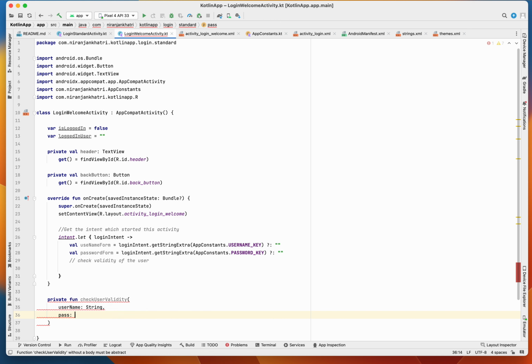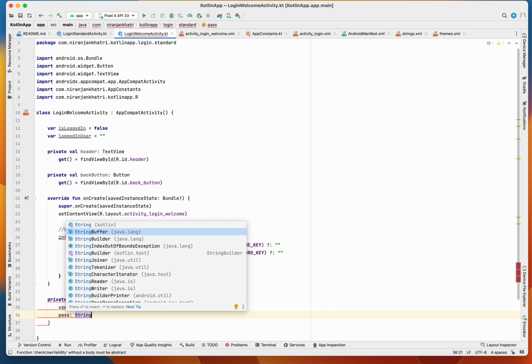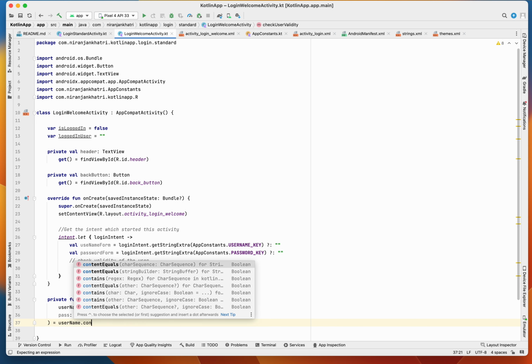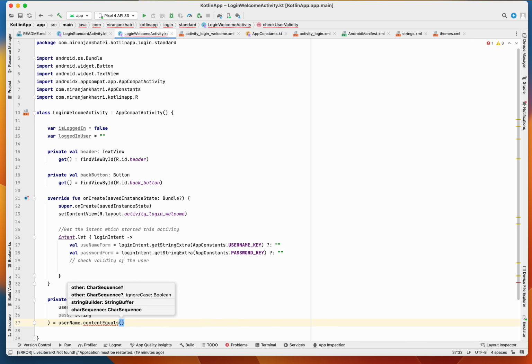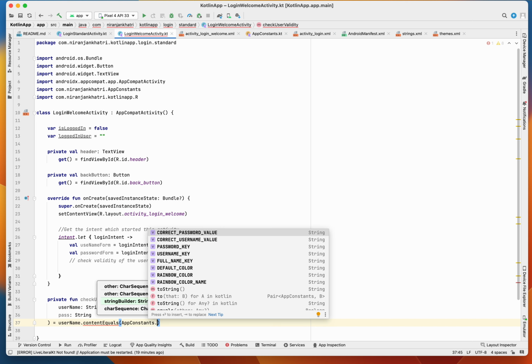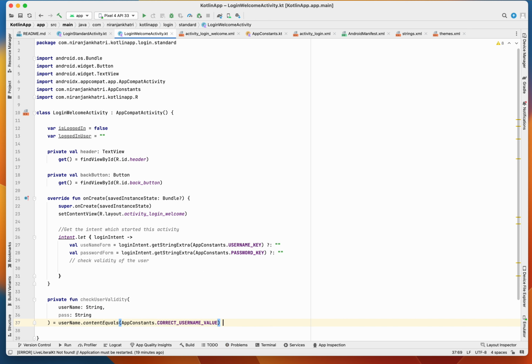Then we check the username validity. So username contains the same user that we have declared as a correct username value, and the password that you have declared as a correct password value.